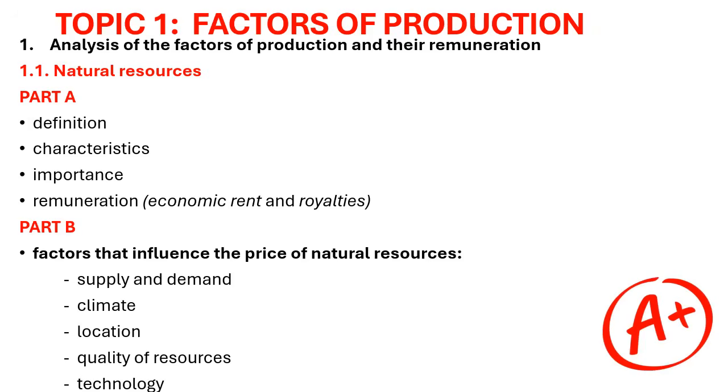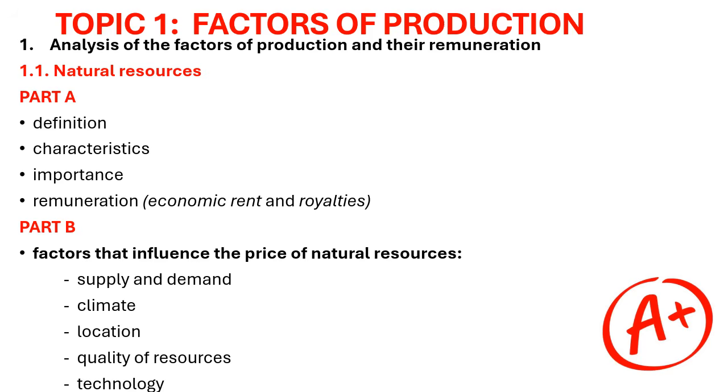Right. So, as we begin with term one, it is very important, absolutely important, before we get into the depth and detail of the content, before we get to the exciting stuff, to draw our roadmap to our learning, what is important for us to learn and what we are going to learn before we begin with our lessons. Okay? Right. In grade 11, topic 1, we are going to be dealing with the factors of production. Provided that you still remember the factors of production, as we touched on them in grade 10 when we were doing the basic concepts.